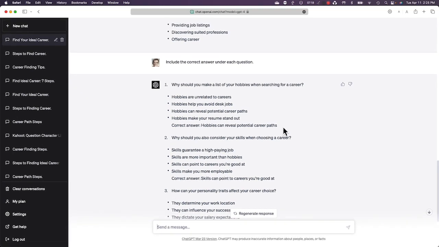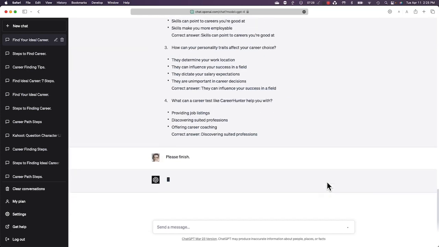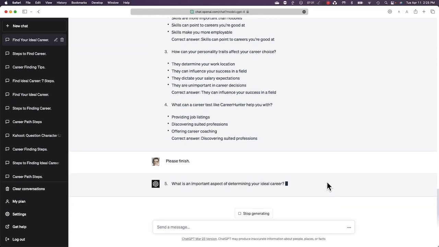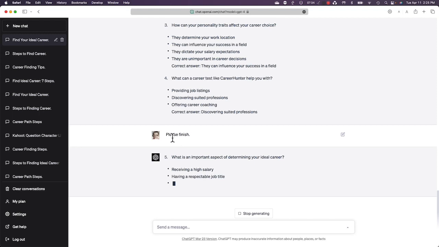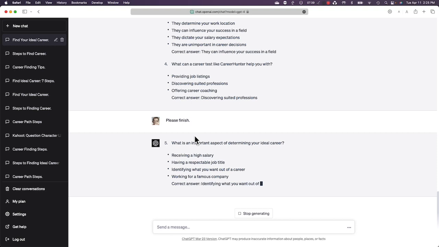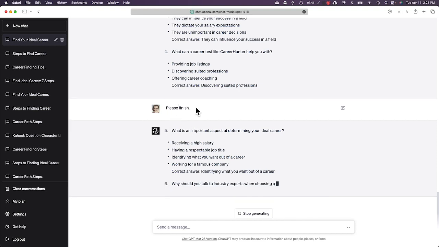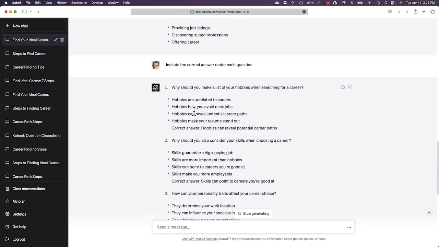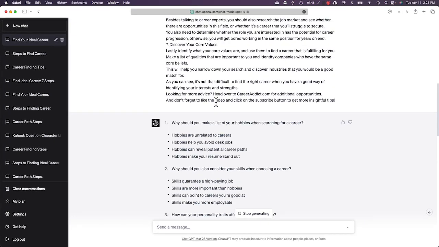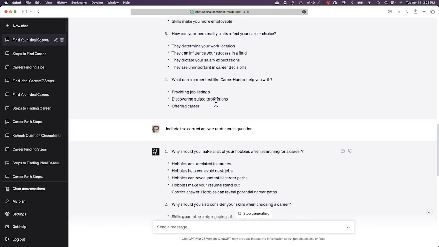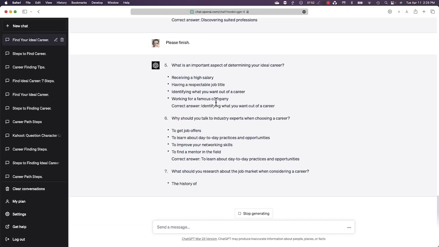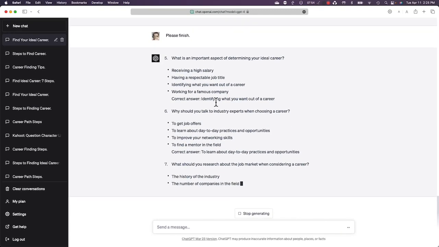So here we are. Oh boy, it got stuck again. I'm just going to say, please finish. It only finished 3. 4, now we're into 5. So sometimes there's a little bit of a hiccup. I think it just has to do with heavy use at different times of the day. But you have to say this, and it knows that you're referring to the original prompt. So we're good. We're on 7 so far.